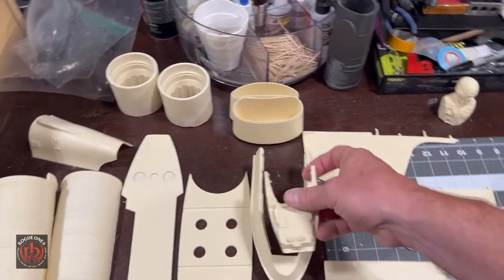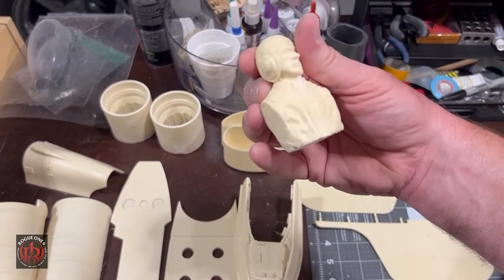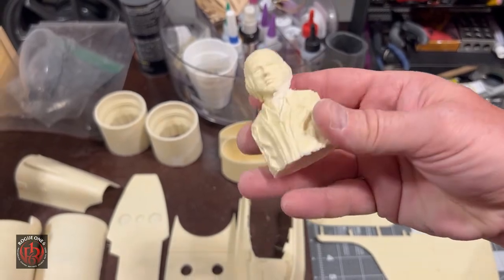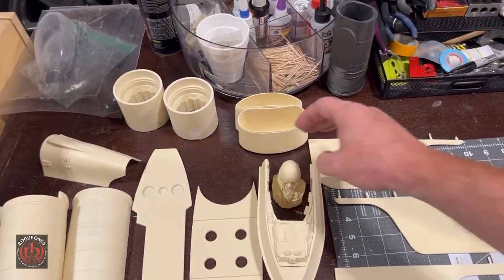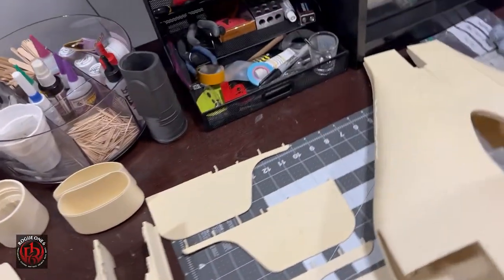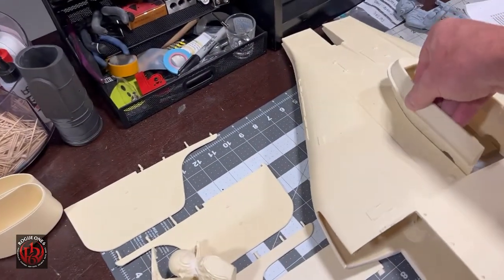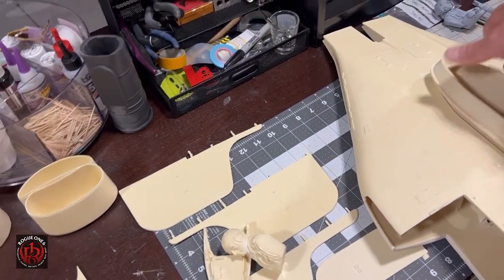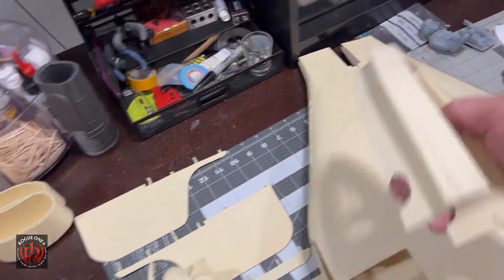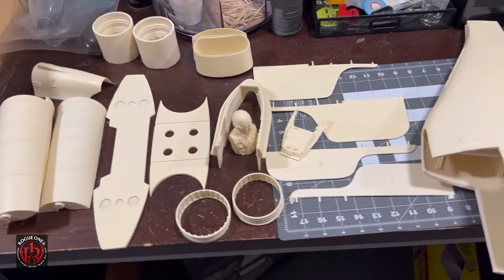So like here's the cockpit. It just sits in there, and then you have your pilot, which needs a little bit of cleanup too. He just sits in there with no arms, man. I mean, it's gonna be a lot of work, but it'll be worth it once it's done. That goes from the bottom. That goes the bottom up. But we're gonna make it work, and we will keep showing the process.